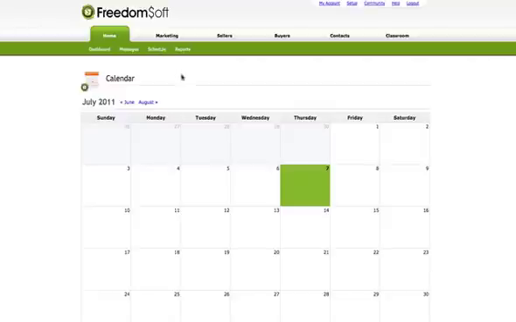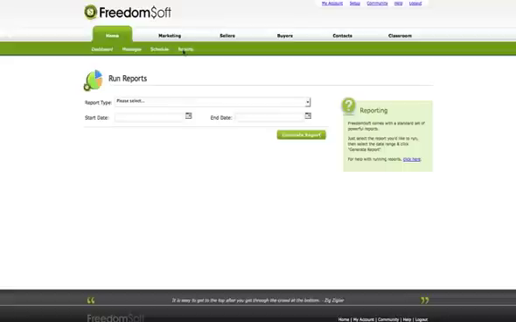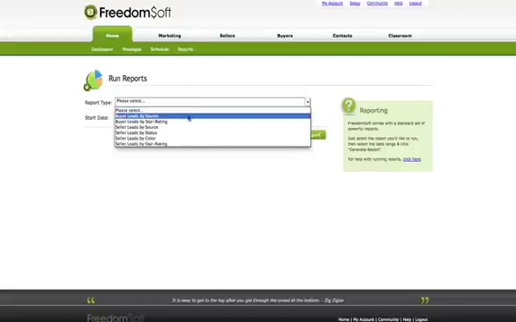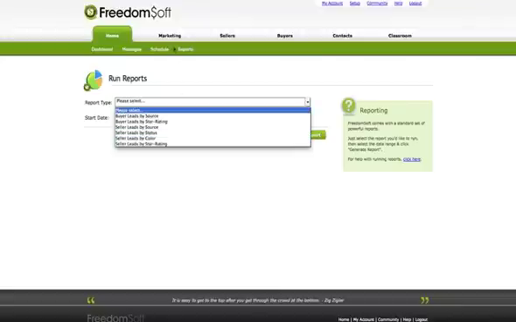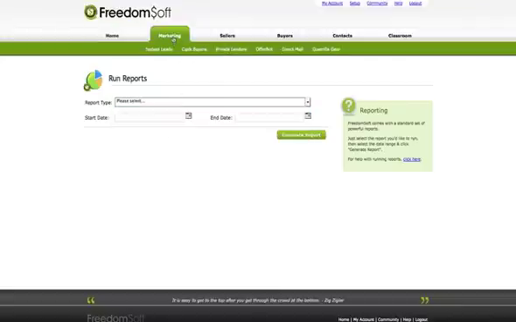So you've got a calendar here. Let's say you have an appointment to go see a property. You've got a closing. You've got whatever. This is your calendar that you can use for your real estate business. There are reports, so you can generate different kinds of reports. Buyer lead source, buyer by star rating, seller lead source, seller by status, seller by color, and seller by star rating. Let's switch on over to the marketing tab.